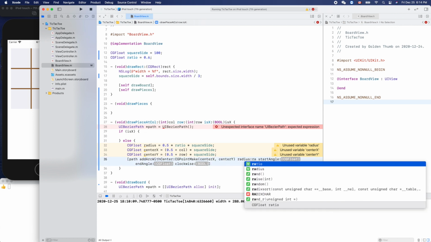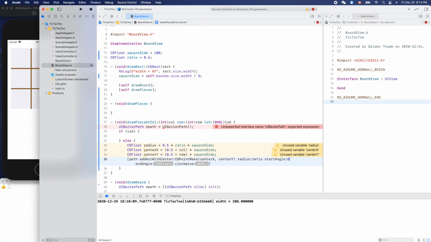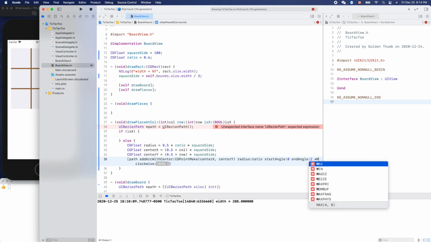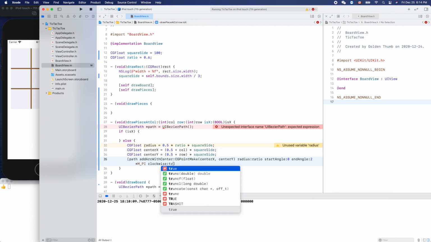Start angle 0 and end angle 2 times pi, M_PI. Clockwise doesn't matter, so true.